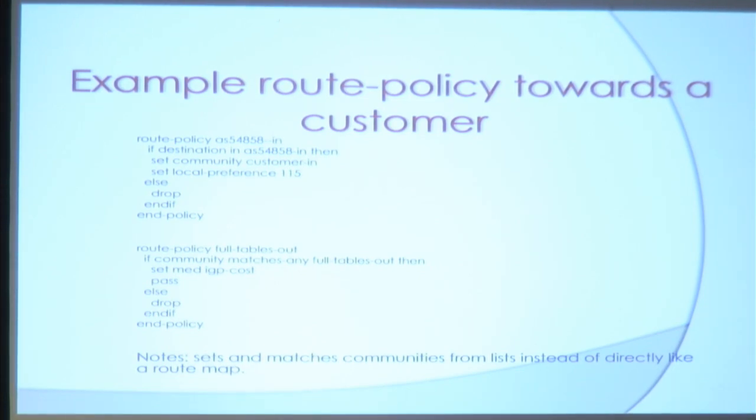This is the same exact implementation, but implemented as a route policy. So this is IOS XR. You can see we're setting the local preference, and we're setting the community. There's a community set that sets the communities. IOS XR makes it easier to use community sets. So there's a customer community set for this router, as opposed to setting them manually in the route policy.